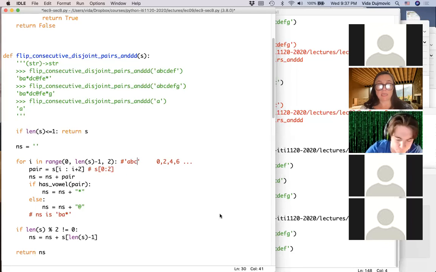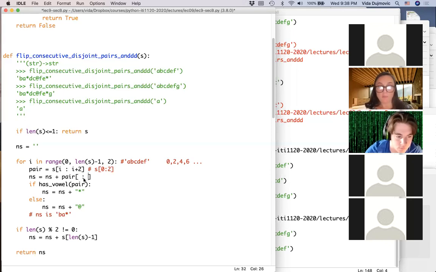So what was our running example? A, B, C, D, E, F. So we go from position 0 up to position 2. So what is that? Give me positions 0 and 1. So it's going to give you a substring starting at position 0 and ending at position 1. That's exactly AB, right? So what's going to be stored in this pair is exactly AB, but not reversed yet, because I'm just saying, give me a slice. Now that I have that pair, I want to reverse it. Okay, but remember that slicing also, I showed you how you can reverse a string. So now this pair has a string that I want to reverse.